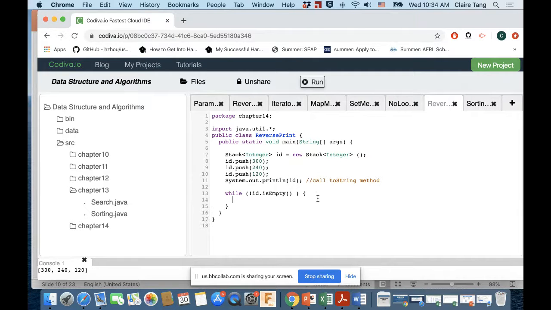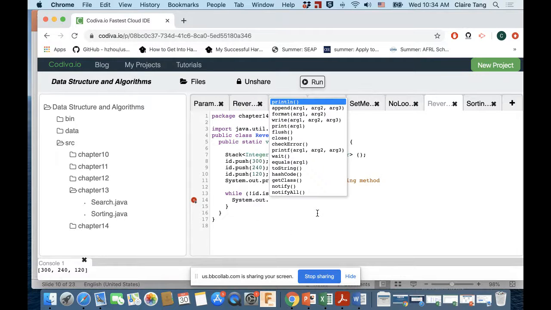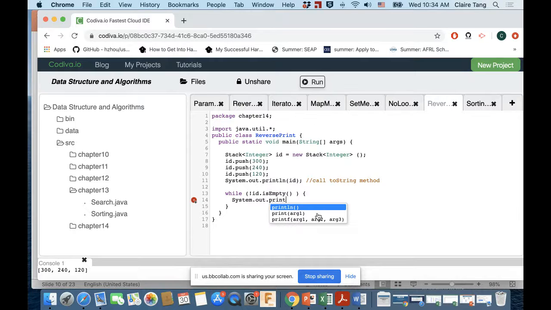And then we'll do something. We'll do System.out.print, and we can print id.top. If we do it this way, it will actually print them in reverse order.